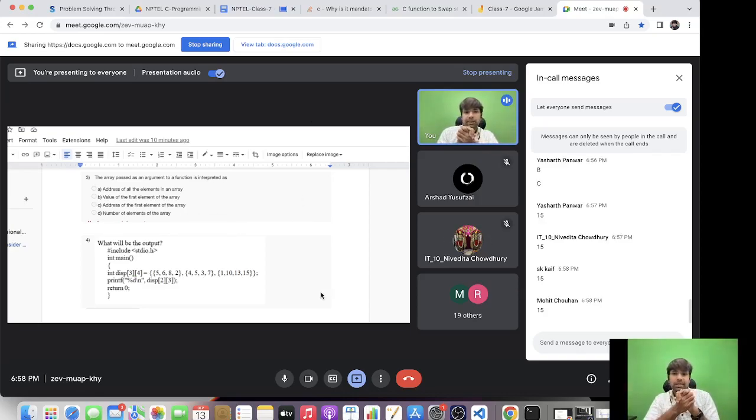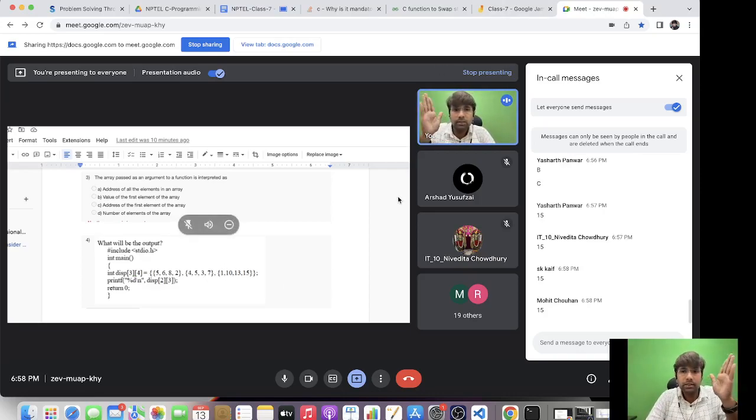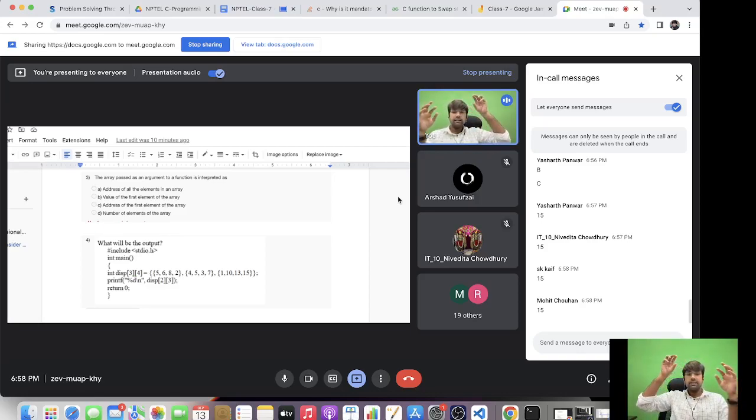Yeah, 15 will be the right answer, because the values will be represented in a row and column format. It has 3 rows and 4 columns. In the first row we have 5 6 8 2, then 4 5 3 7, and 10 13 15.